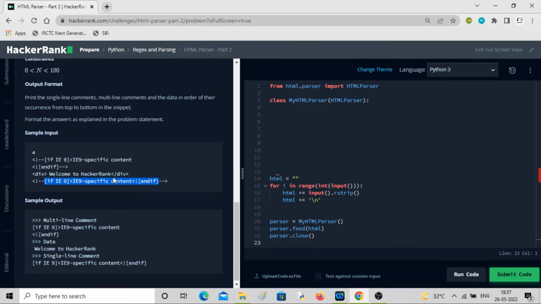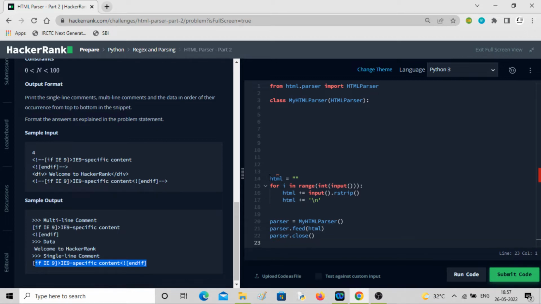Here it was multi-line, here it is single line only. That you have to capture. So you write multi-line comment and specify the comment like this, then data, this is the data, and then single-line comment, this is the single line. You just have to format it actually.